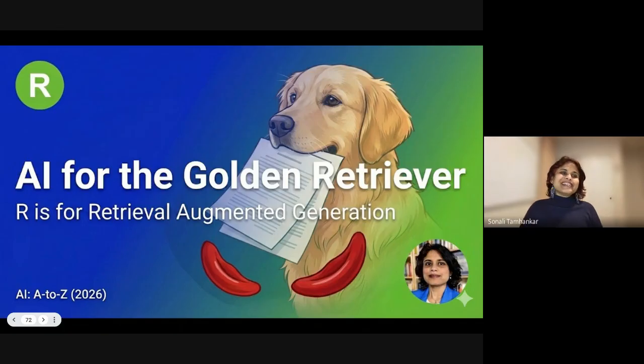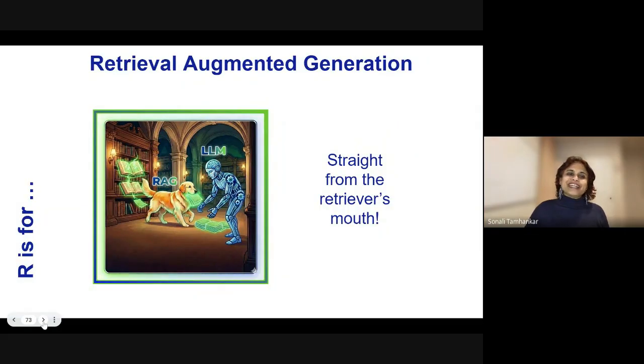Jokes apart, I'm really glad we have finally arrived at R. I've mentioned RAG many times already in this series, and today we get to really unpack it. If you're just joining because of the title, RAG is an AI technique that, like your beloved pet, fetches relevant information and lays it at the LLM's feet. This helps language models stay grounded in truth and makes them less likely to make things up.